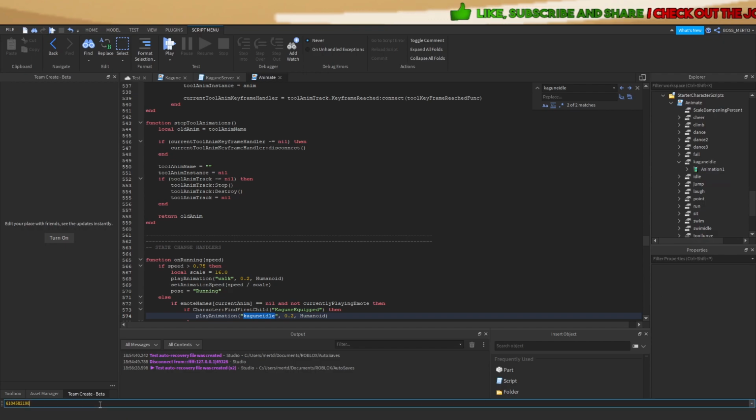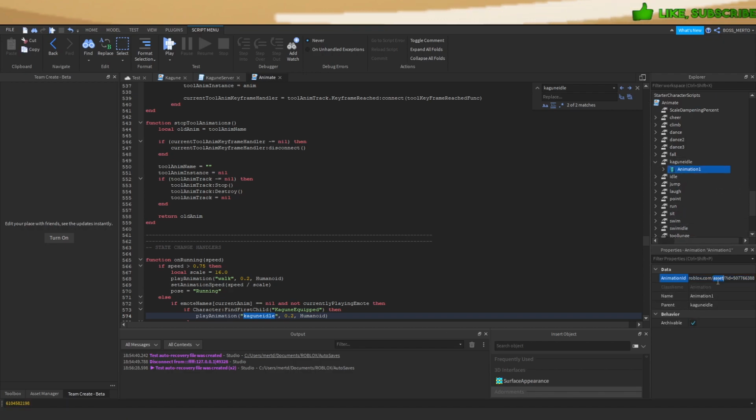Add this animation ID to it, and should work.